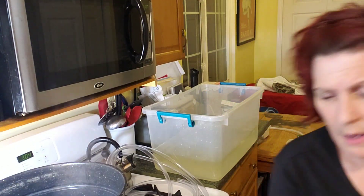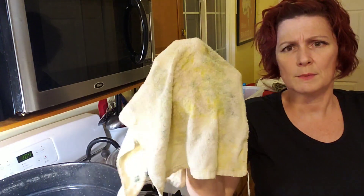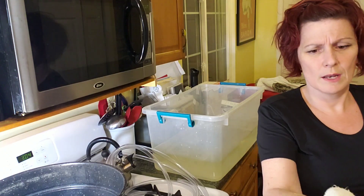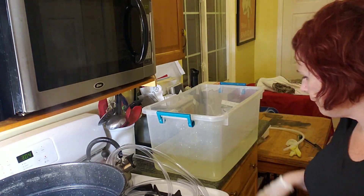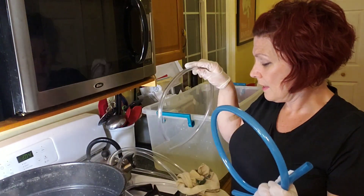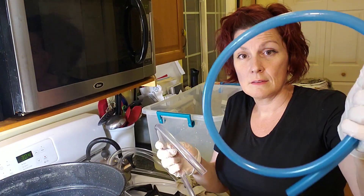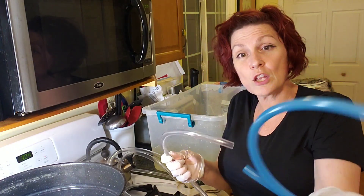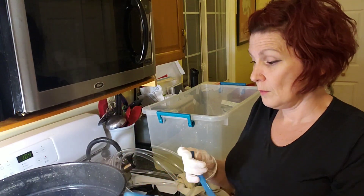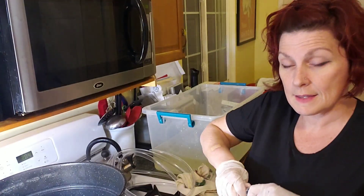Make sure you use an old towel — like this one, it turned all yellow from earlier today and now it'll have blue on it too. Look at that — it went from this plain clear tubing to this awesome colored tubing that you can do anything with. It's going to make swirly-wurlys!